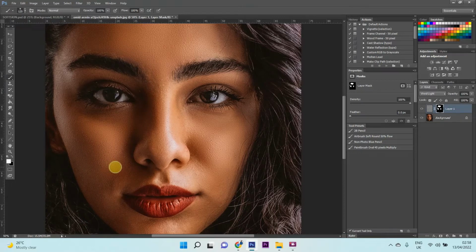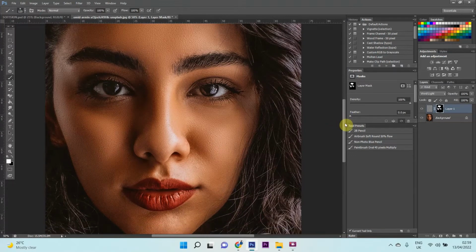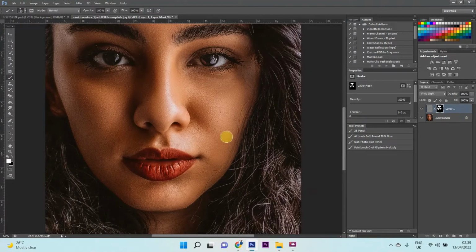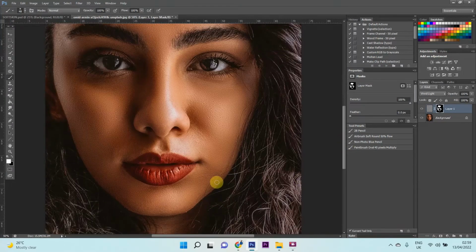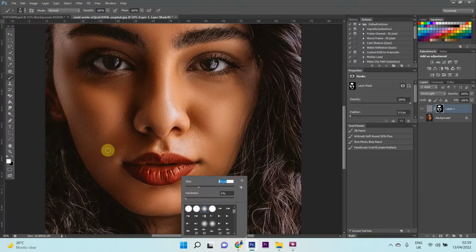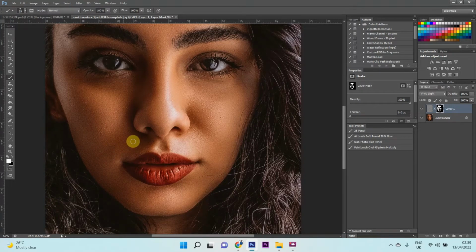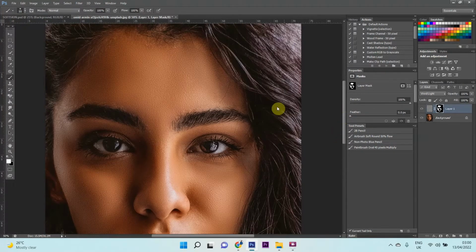Also, you want to make sure that you avoid structural areas like the nose, the lips, the eyes, the obvious areas that should not be soft. Try avoiding the edges, try avoiding the highlights, and just paint around the facial areas where the skin appears, the texture appears to be too strong or rough. Okay, also in hard to reach areas, you can just right click and bring down your brush size. And I'm just painting this really quick, guys, just to show you how quick you can get this done. If you make any errors, you can just hit Ctrl Z, and that's going to take you a step backward.